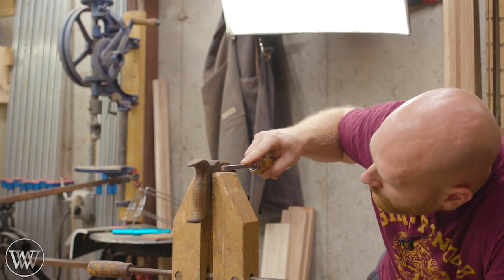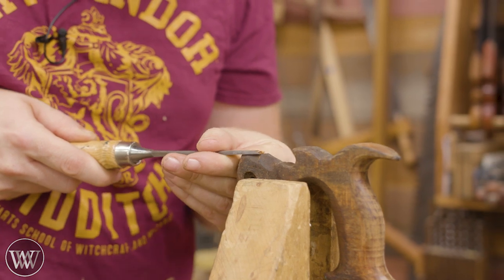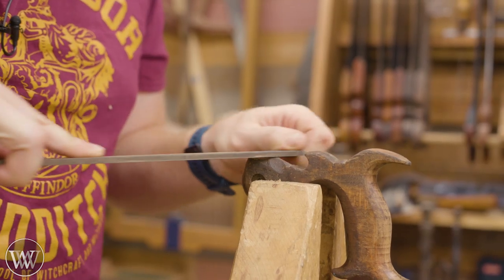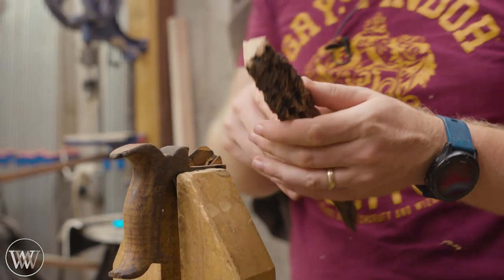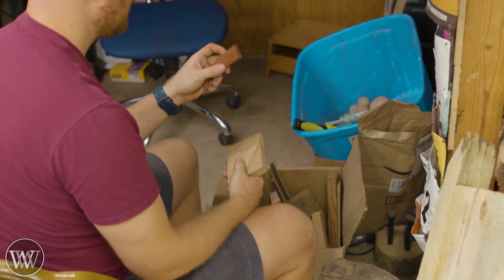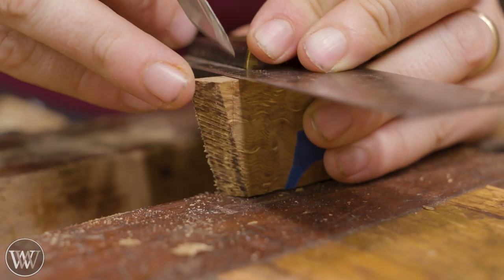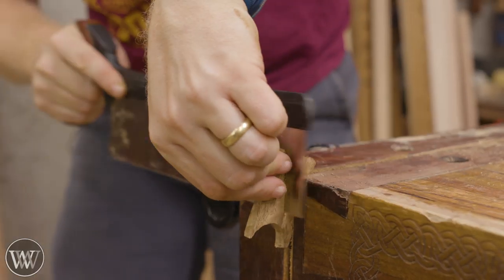The next thing I need to do is find what piece I want to use. That was a little bit more difficult because I was originally thinking I would take a chunk of that hundred-year-old English oak. But then I thought I really want to save that for something else. So maybe a chunk of cherry — but the cherry won't match quite right. Then I found a piece of padauk — but no, not quite. And then I found this curly white oak. Curly white oak — that's always the right answer, isn't it?